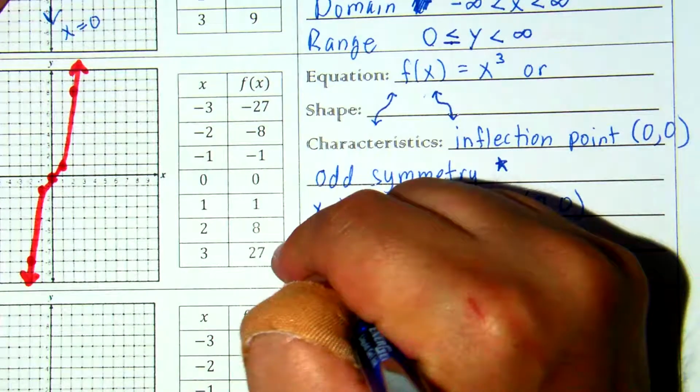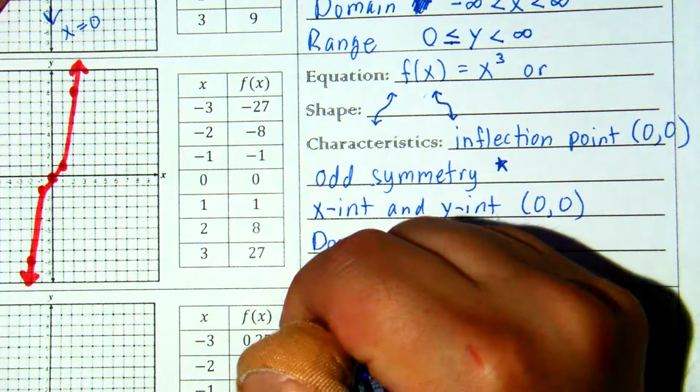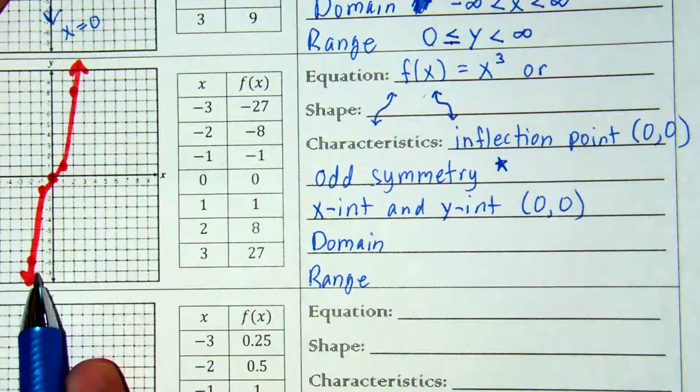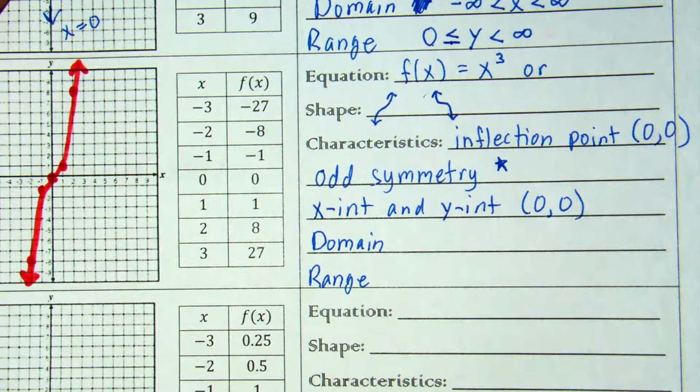If we want to talk about domain and range. Well, goes left and right forever? It goes up and down forever. The up and down is easy. The left and right is really hard because of the vertical. You have to know, with this little curvy part, it's still going this way, just not as fast.